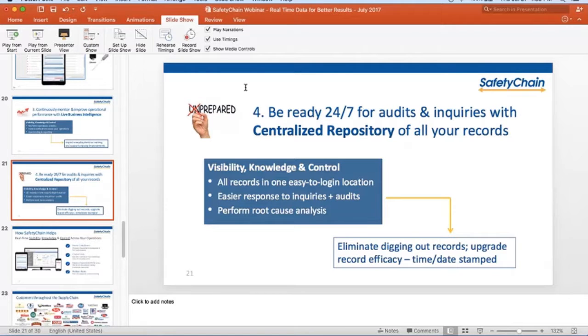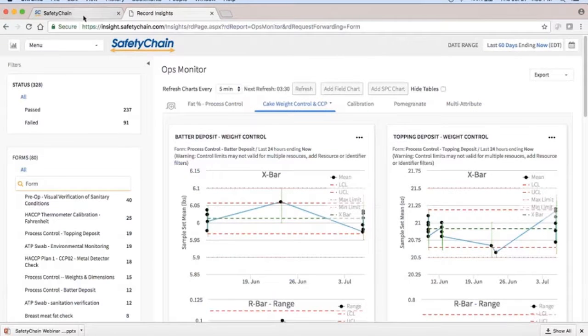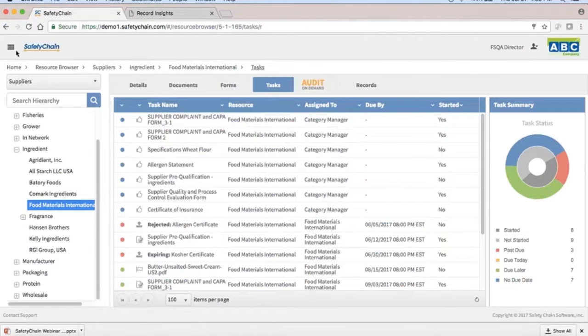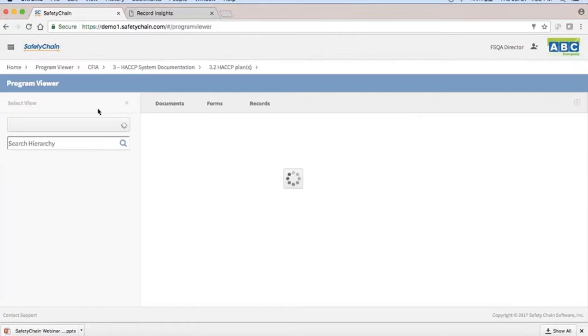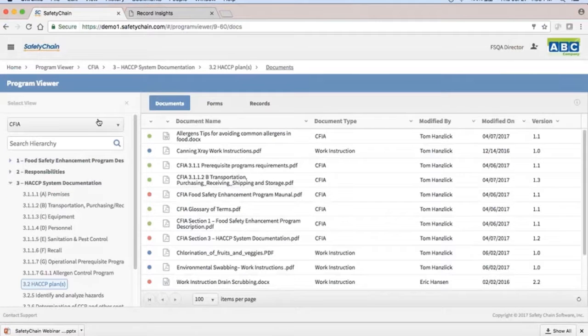So let's take a look at this back in the system, a little bit of a live example. And when I say one system that's doing all of this, the first thing I'm going to show you is something called a program viewer. This program viewer, I was in here earlier, so I see a couple Canadian companies on, CFIA you might be familiar with. I'll show you an SQF example for many of you on here in a second. But the idea is that you have these programs in place.